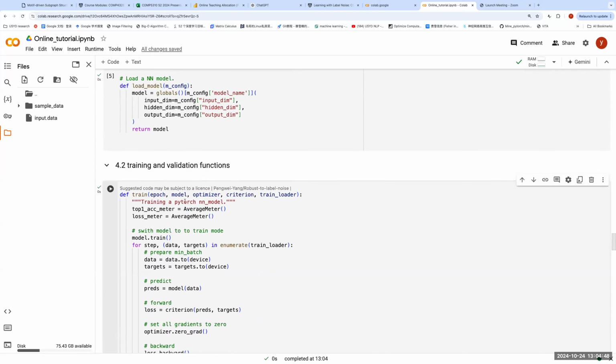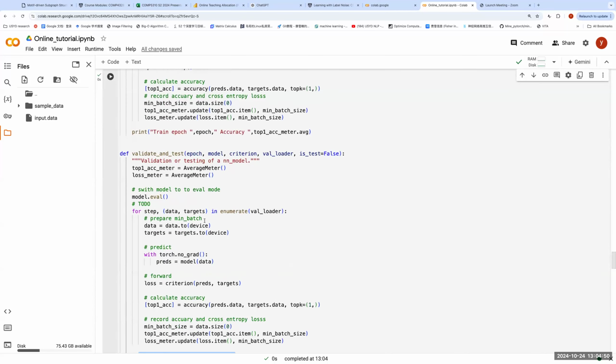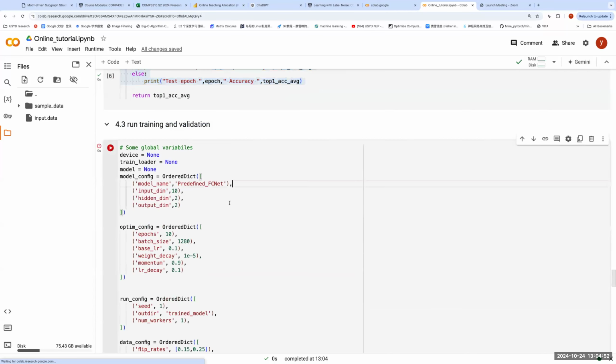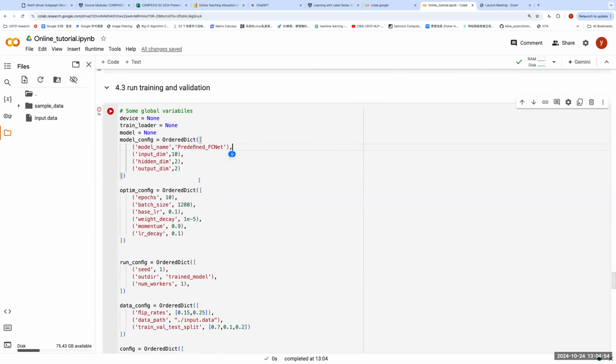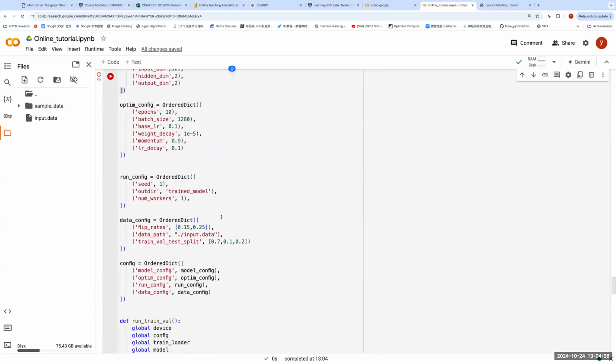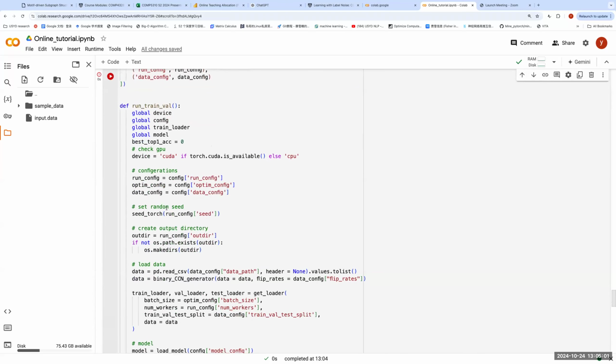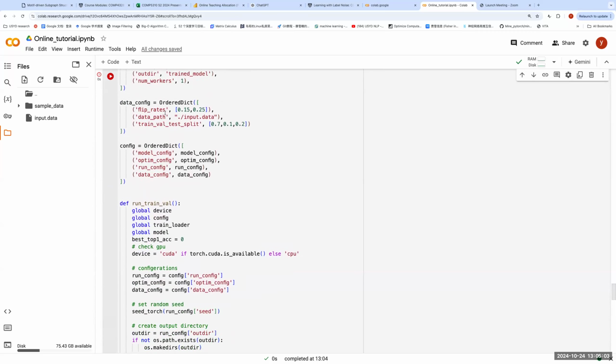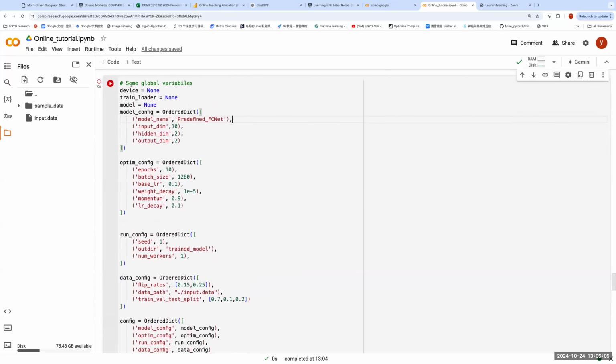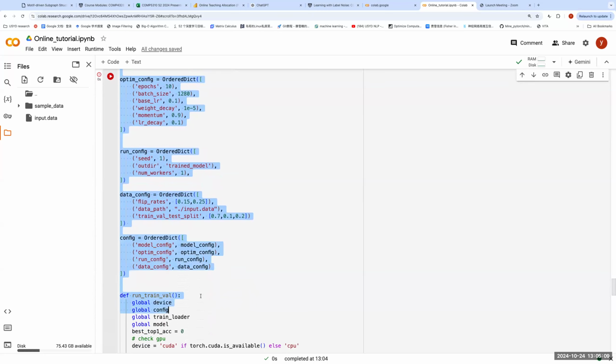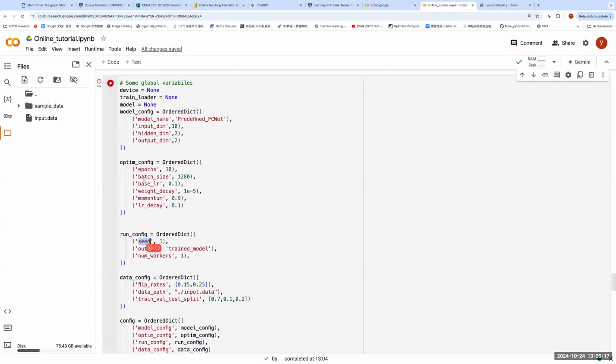For this one, we have defined our training function and the validation function. Okay, and this part is to run our training process and the validation process with our defined models. Before we run, we have some configurations, like the model configuration, optimizer configuration, run configuration, and data configuration.